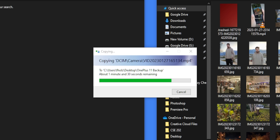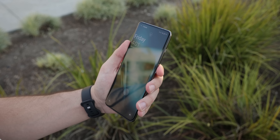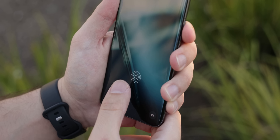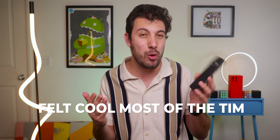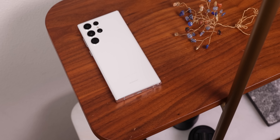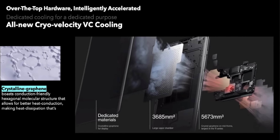Transferring files locally was insanely quick. Even just unlocking the phone with the under-display fingerprint sensor or face unlock was extremely fast. I did encounter some mismatches with the fingerprint, but it was still much better than many other smartphones out there. Overall, the OnePlus 11 just screams speed and it's one of the best options for gaming. Surprisingly, despite such a powerful chipset, it doesn't get hot — it felt cool most of the time and definitely outperformed the cooling performance of the Galaxy S22 Ultra and Pixel 7 Pro.